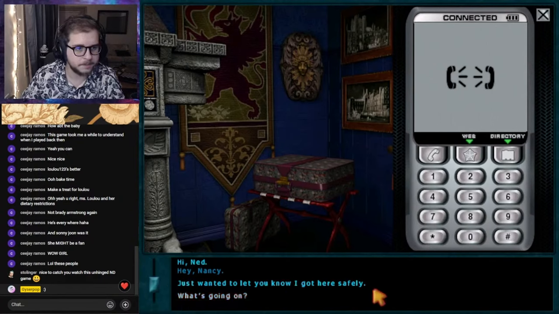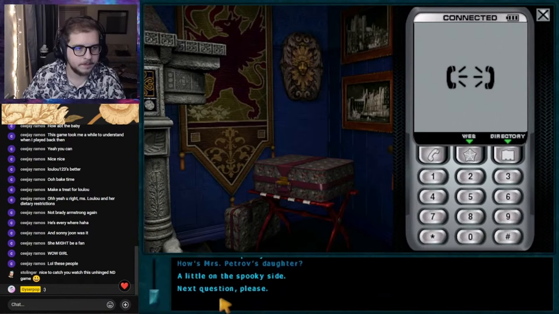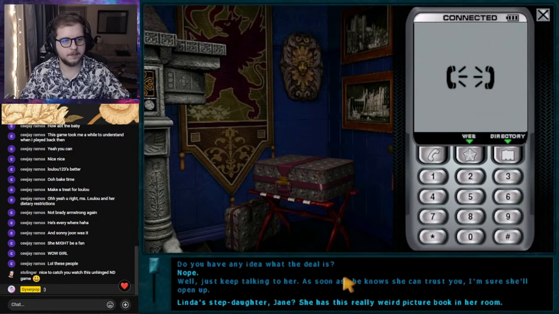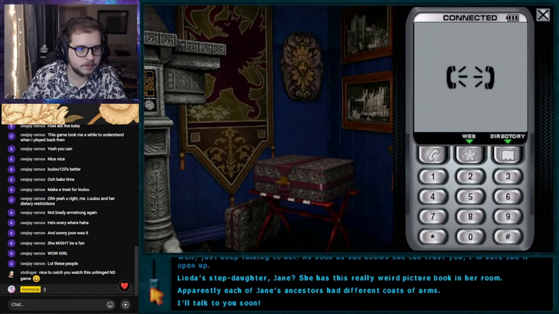Hey, Nancy. Just wanted to let you know I got here safely. So how's Blackmoor Manor? A little on the spooky side. How's Mrs. Petrov's daughter, Jane? It's just very strange. She stays in bed hiding behind this curtain all day. Do you have any idea what the deal is? Nope. We'll just keep talking to her. As soon as she knows she can trust you, I'm sure she'll open up.